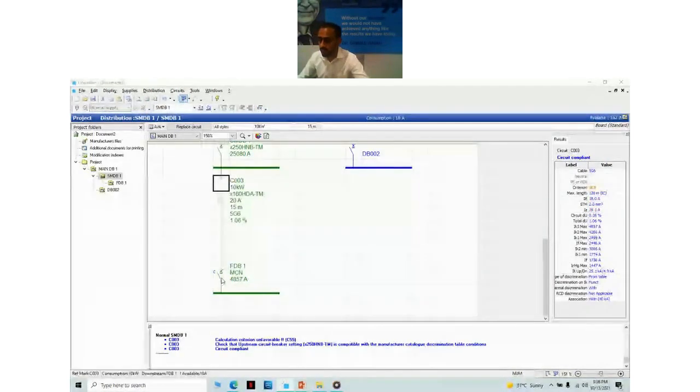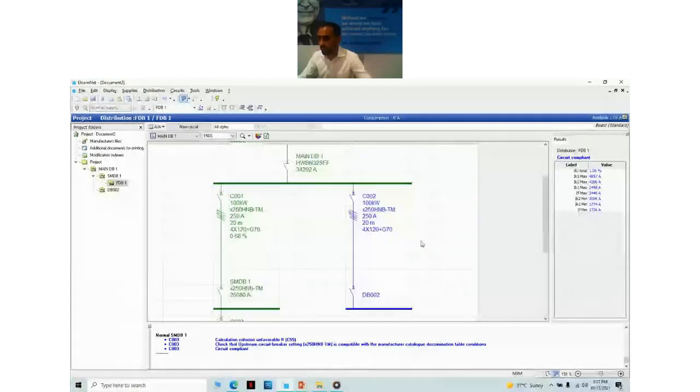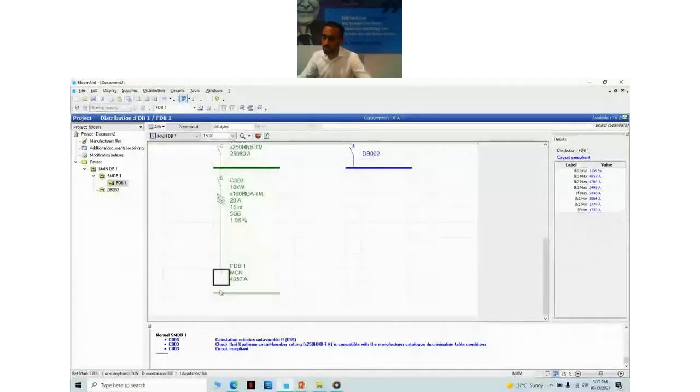So you see, this is the final distribution board level. So at the final DB level, we have a voltage drop of 1%, three-phase short circuit of 4.8 kiloampere. And this is the same thing. You can again copy paste. You can do different distribution boards, and very quickly you can see that we can go from your transformer all the way up to your final distribution board.